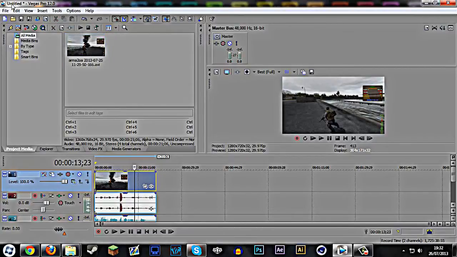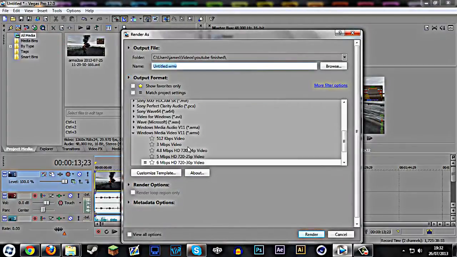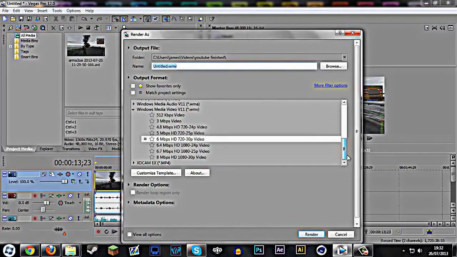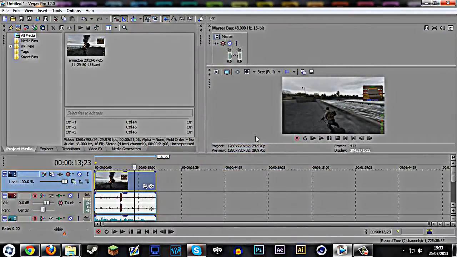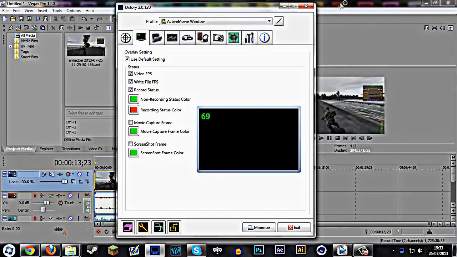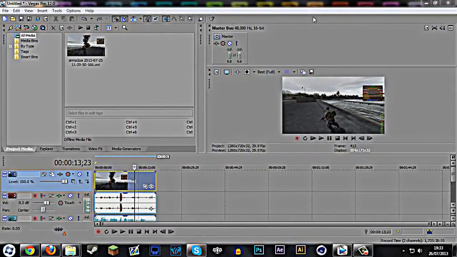And then what you can do is easily just quickly render. I render mine in 720 30 frames per second because I've got bad internet. So I suppose I could render it in this, but that'll make it a bigger file, and I don't want to have to do that for as long. So we won't render that. That is how to stretch a video and set up DxStory to film full screen mode games like Minecraft. Yeah, that's all you need to know.